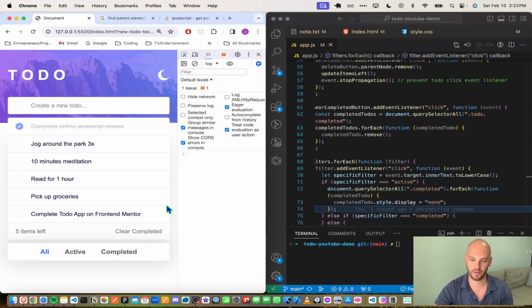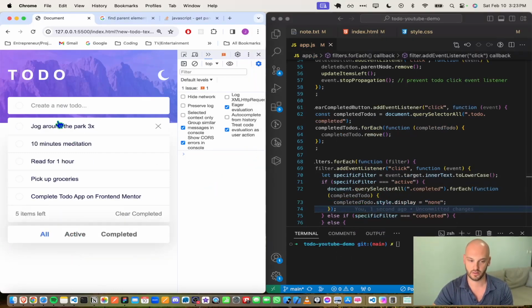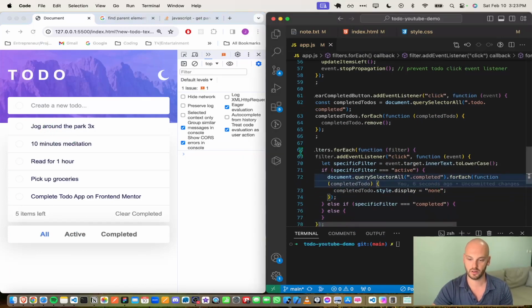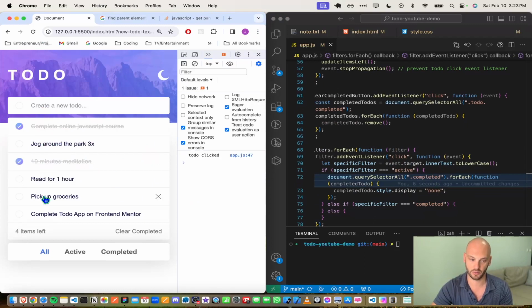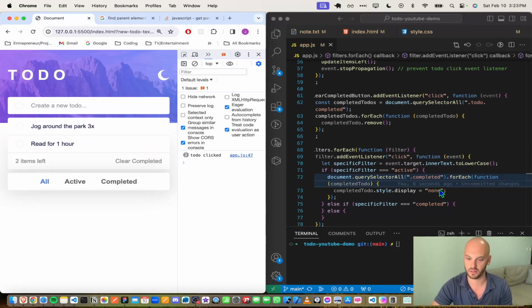So now if I click active, the completed one is now display none. And let's just try this with multiple ones and see if they all go away. And yes, I just see the ones I'm supposed to see.